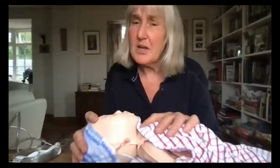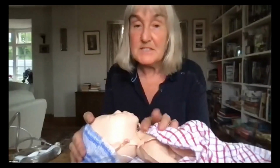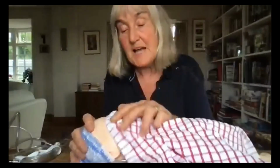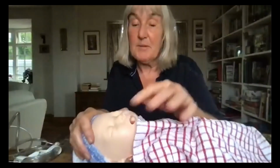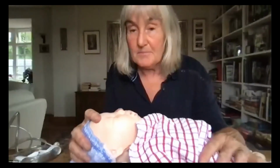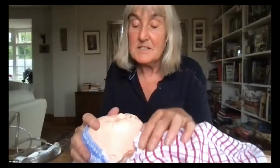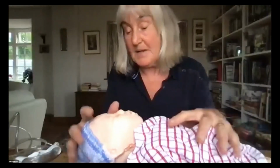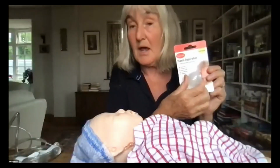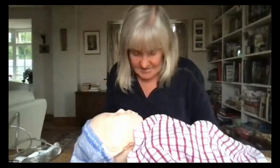Perhaps if the baby's got thick meconium and the baby's crying, then there's no need to suck the meconium away. Just wipe it out, maybe with a cloth, clean the baby's mouth out. But if the baby's crying, then there's not a problem. If the baby's not crying and there's thick meconium, and you cannot get the baby's chest movement, you can use a little nasal suction. You squeeze it. Sorry, I should take it out of the thing.